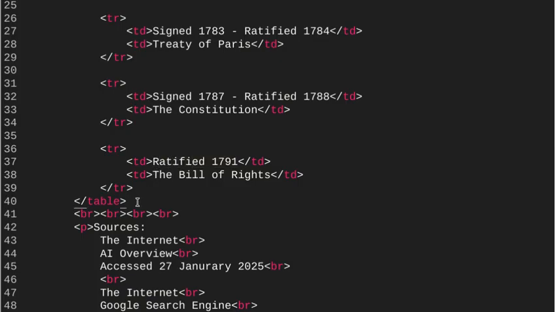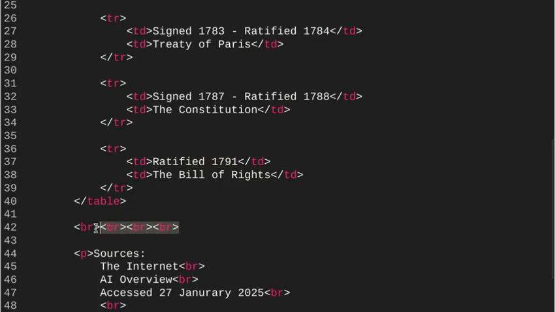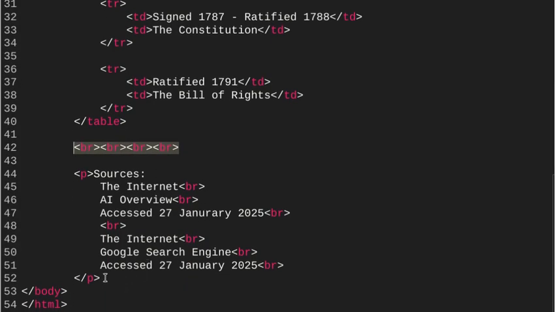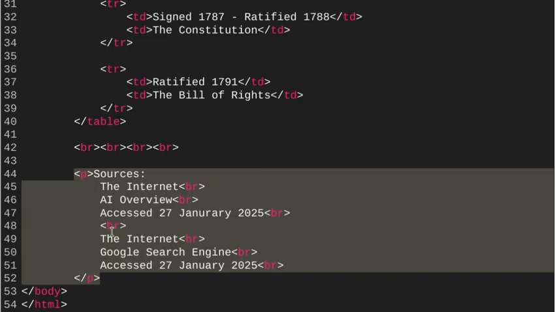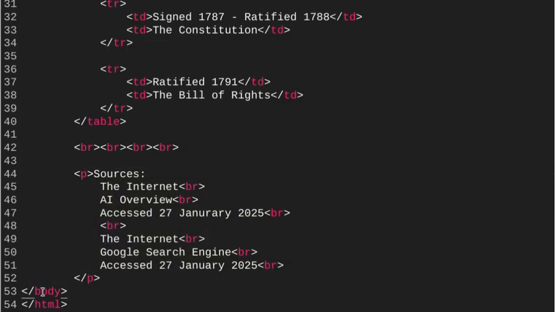So that would complete the table, which you can see we have, looks like 4 line breaks in that before we list the sources for this information. And then we have the close of the body of the, well, that should be tabbed, shouldn't it? Yep, should be indented. So this is the close of the body of the web page, and then of course the end of the HTML code.